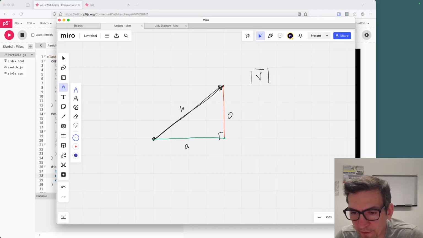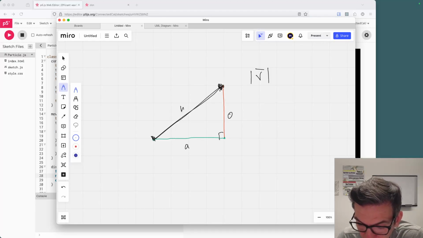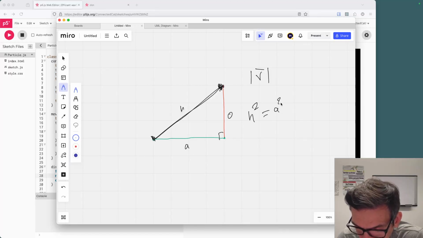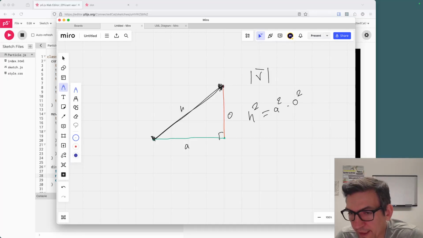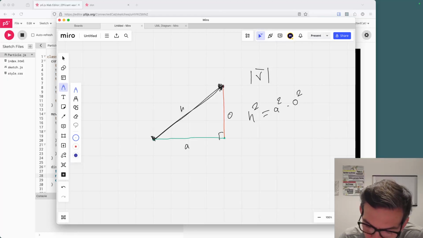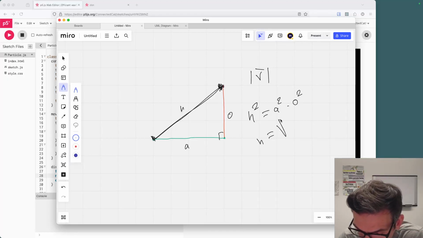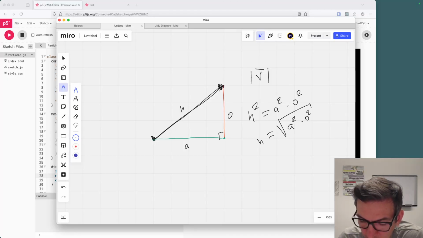If you remember the Pythagorean theorem, we can easily get the length of this. The hypotenuse squared is equal to a squared times opposite squared, so the hypotenuse is equal to the square root of a times o squared.